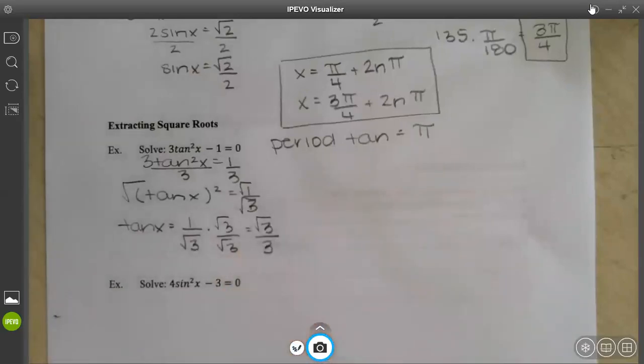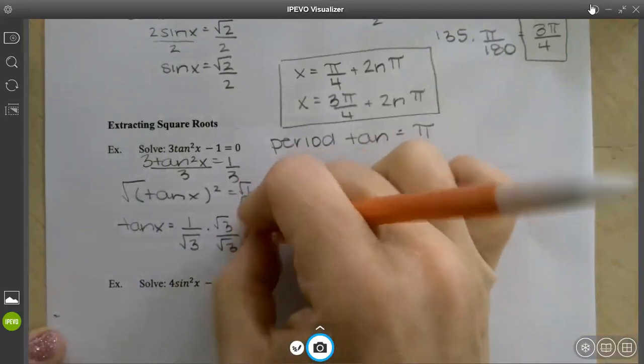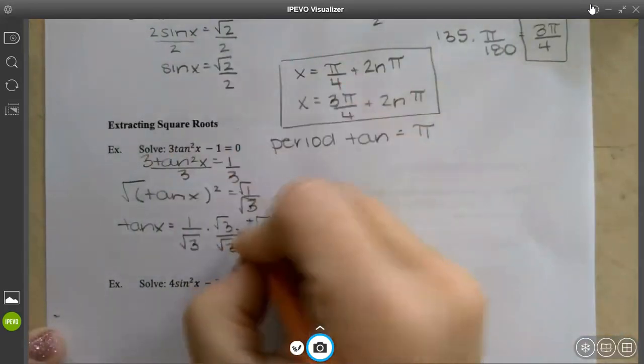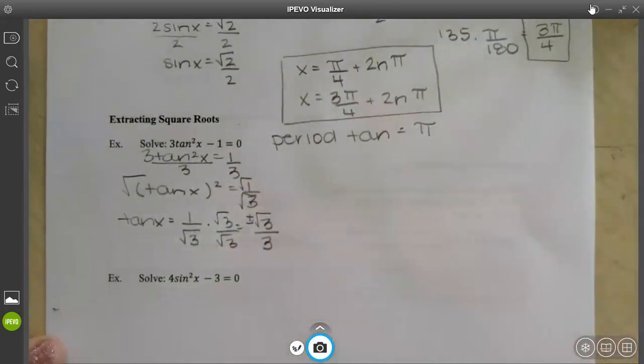How many answers are there to a square root problem? What are they? Positive and negative. So I know I squished that in there. I'll try to take that out. 1 positive, 1 negative. Think about these. Where would these happen? First of all, if I have a square root of 3s, where's it going to happen? Your 30s, 30, 60, 90, all those, right? So let's look. I don't think I have any circle filled in.